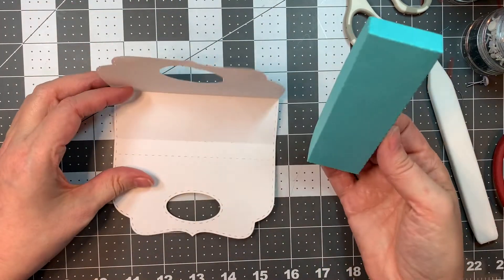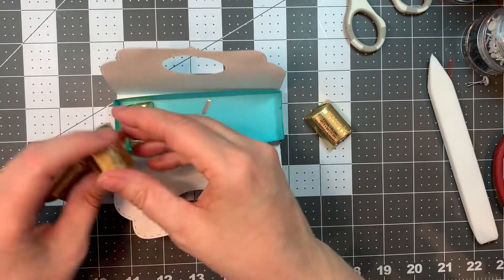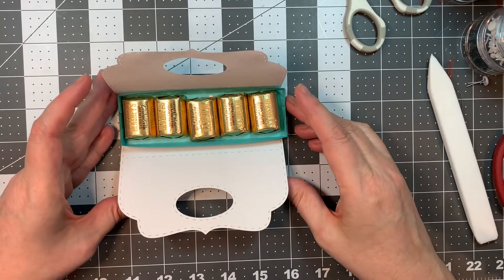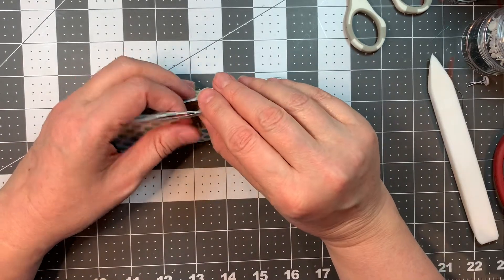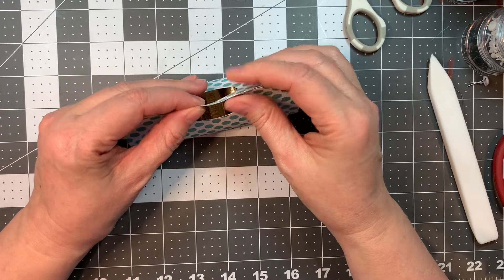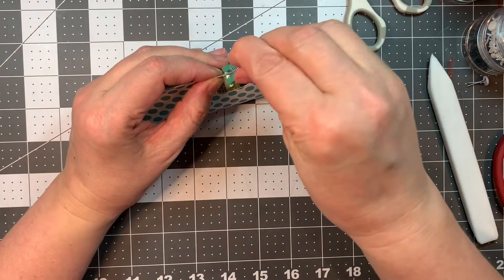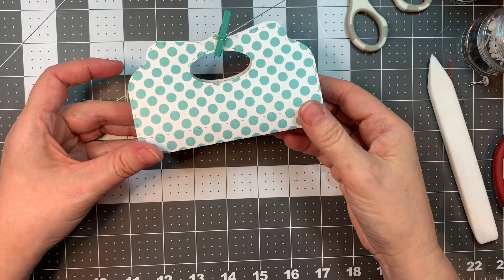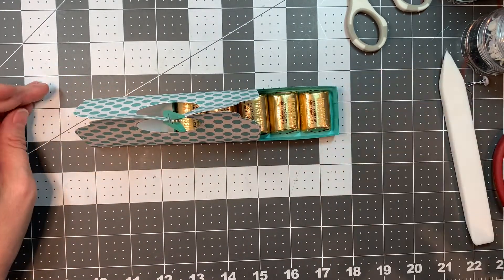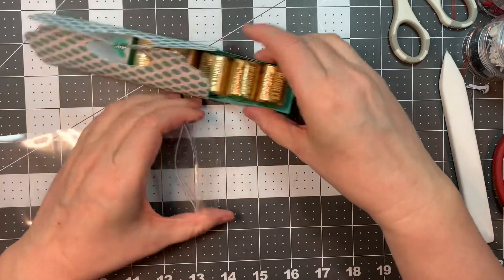Now you could stick that little box inside when you're going to give it. So now I add my little Hershey nuggets. You see there's one of those little pieces of red line tape that stuck — I'm telling you, it's a scourge. You could stick this shut, tape it shut, tie a bow. I like to use a clothespin — that's kind of my jam with these things. I just think it looks super cute. You could clip a little tag on there. Adorable. Perfect for a wedding favor, wedding shower favors, baby shower favors, a gift for a friend, treats for a co-worker, whatever.